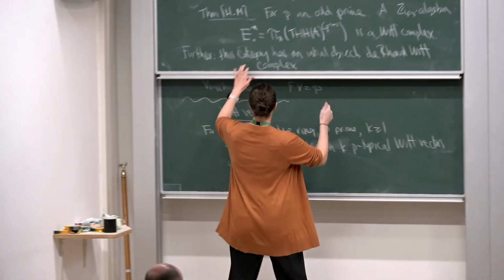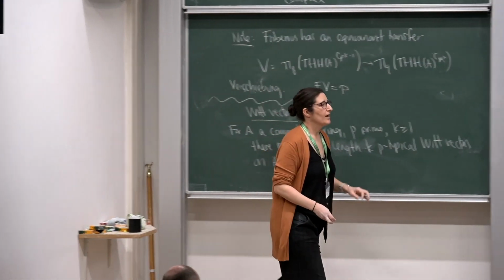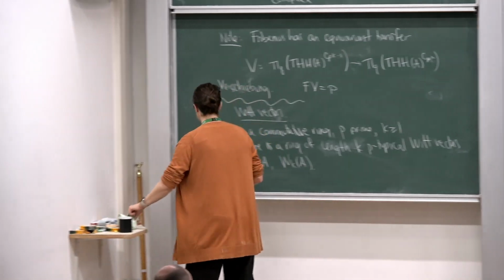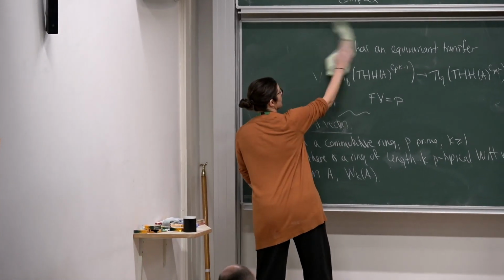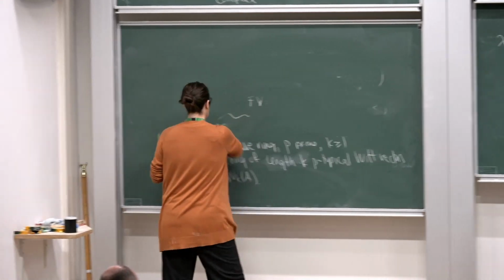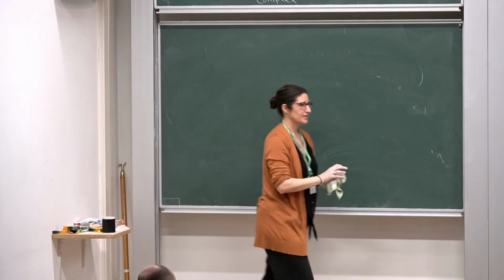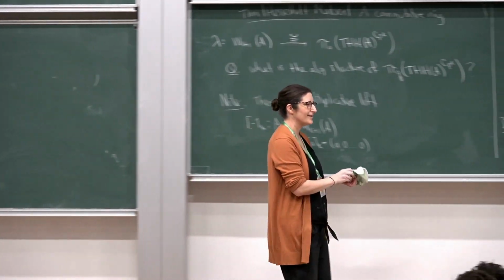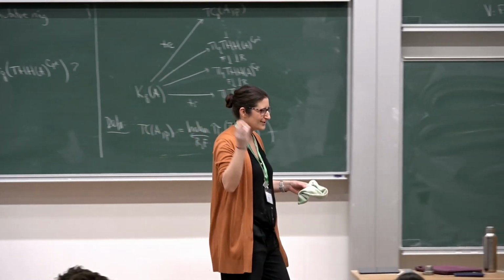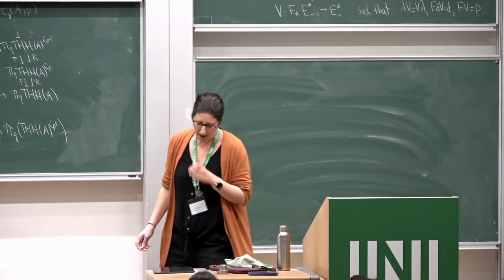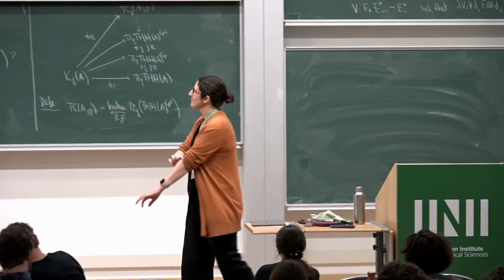Okay, I lost track of which board I'm on. Maybe we'll go here. The title of my talk was Topological Hochschild Homology, Witt Vectors, and Equivariance. And so we've done some THH, we've done some Witt vectors. Arguably, we've also done some equivariance, but I'm going to make things now more equivariant. This story I've been telling you is kind of an old story. I want to tell you some new things now.